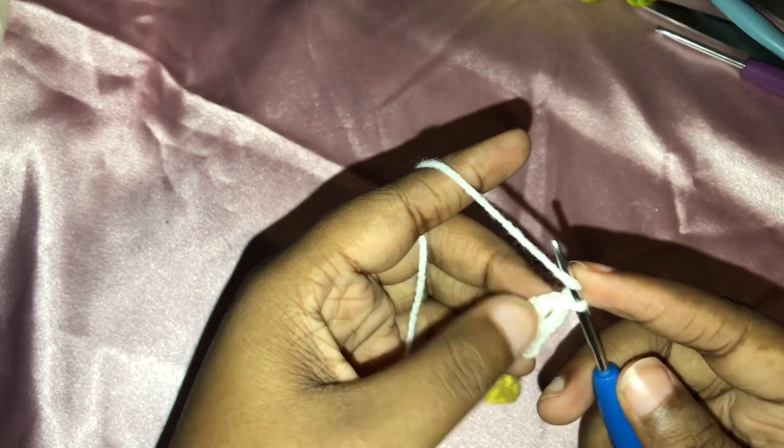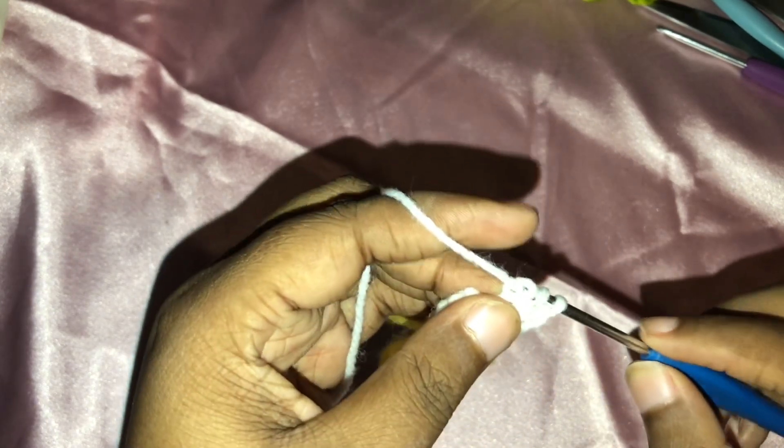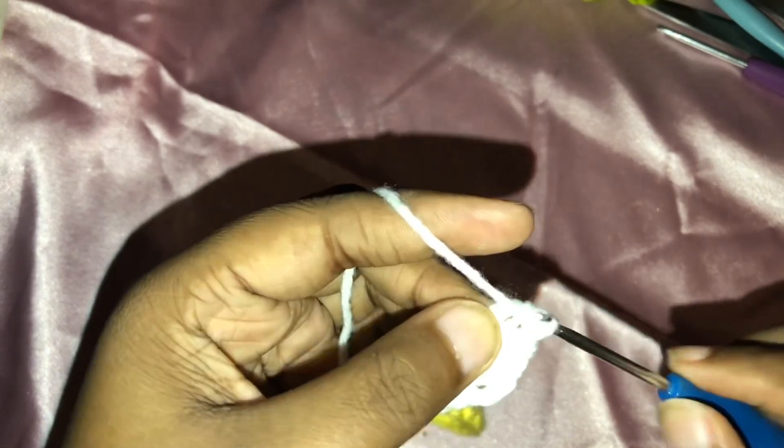And I'm going to make an extended double crochet where you see this loop right here. So we're going to yarn over, go into that loop, and we're going to do an extended double crochet. This will also make a foundation row. So go through the first loop, go through two, and we're going to repeat this until we have a total of five extended double crochets, or five double crochet foundations. We're going to go through both loops right here. I'm going to chain one, then we're going to work our double crochet as normal — yarn over, go through both of those loops, then go through one loop, then go through both loops. We're going to complete this until we have a total of five of these stitches.